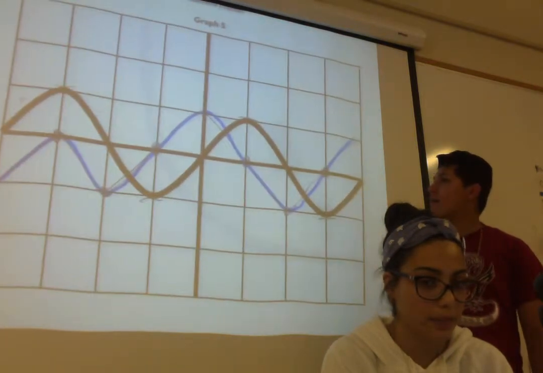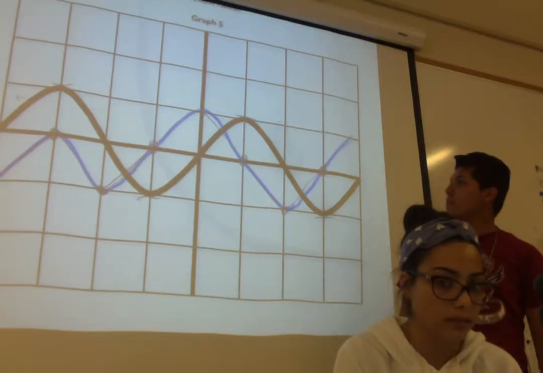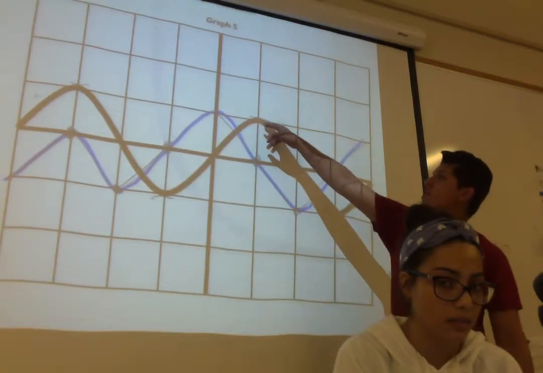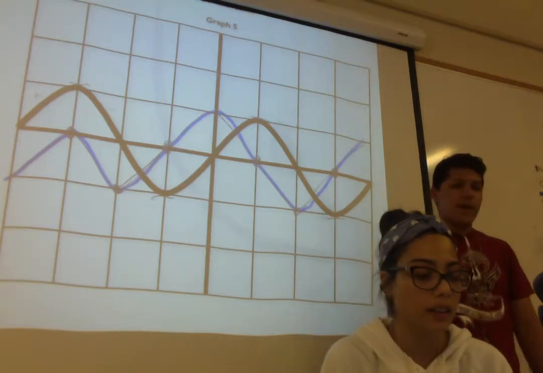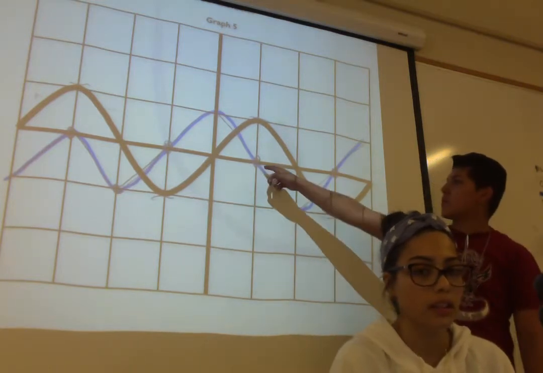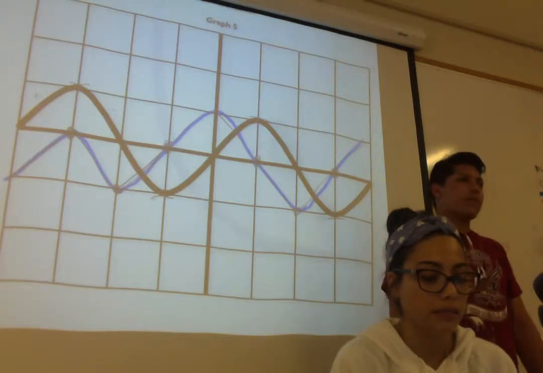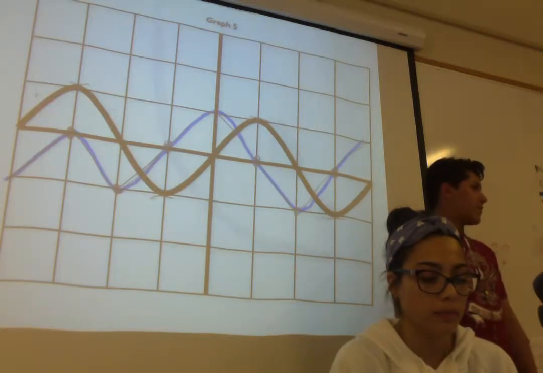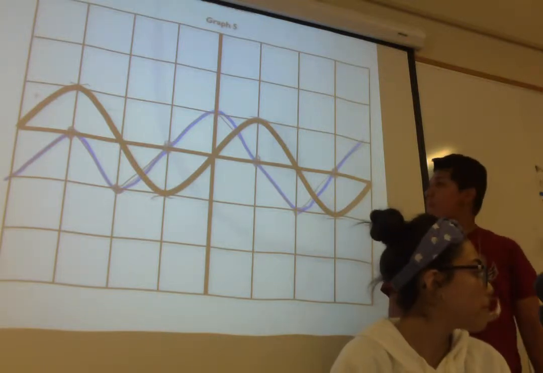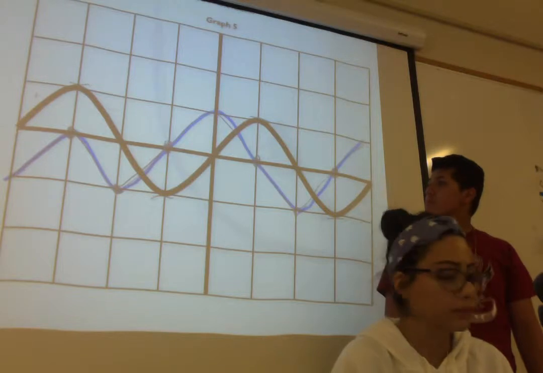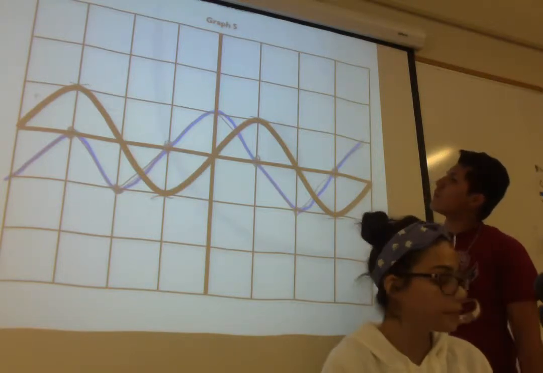Martha. Okay, so for this one, the way we started was we found what the derivative was on the top and the maximum and minimums, and they were 0. So we plotted those on first, and then we realized that it was just a sine wave. Okay, so the first one was the sine. What does the derivative look like? Cosine. It's like cosine.